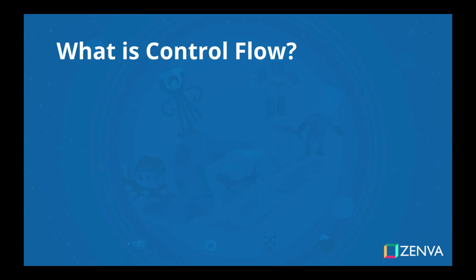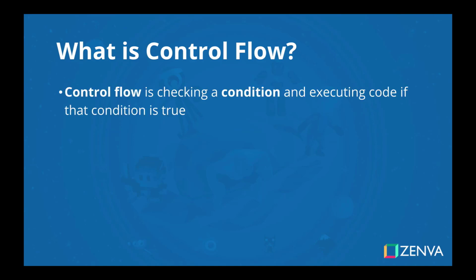So for starters, what is control flow? Well, in simple terms, control flow is typically checking some sort of a condition and then executing some code if that condition is true. So like I said, this allows us to implement logic in our code. Up until this point, we've basically been executing every single line of code from top to bottom, regardless of its value. That is, of course, as long as it could run. However, in a real program or application, that's not generally what we want to do. There will be certain parts of the code executed based on certain conditions, and that's what control flow allows us to do.